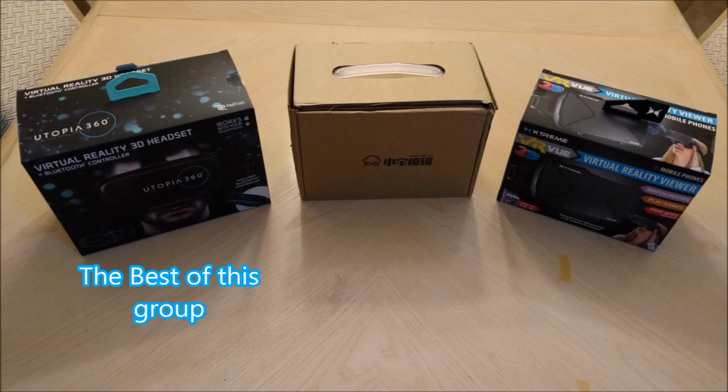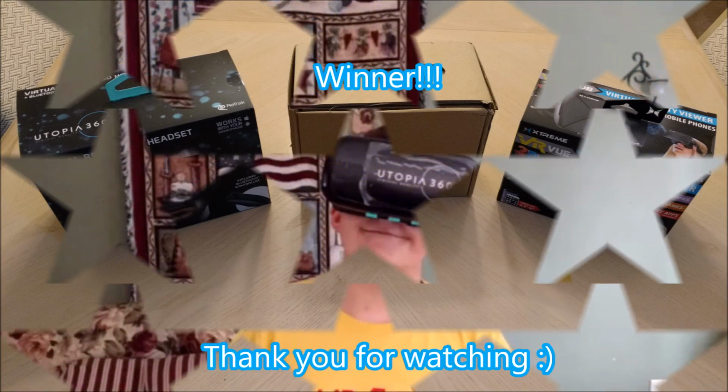But again, if you do see any of these, they're probably all fine for just trying it out. But there's no question that the Utopia 360 out of this bunch was the best. I personally went with the eBay one. My son went with the VR View. So I hope this helps give you an idea. Again, these are all very inexpensive, so they're all worth giving it a shot if you come across one. But in this comparison video, the Utopia 360 is definitely the winner.